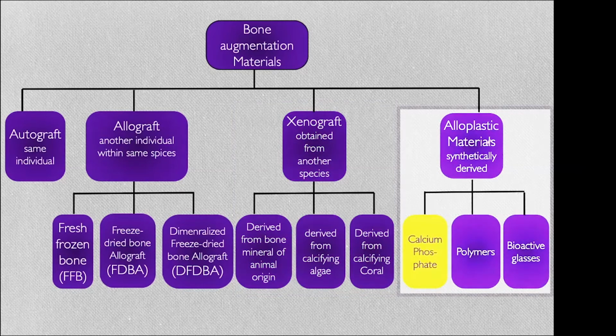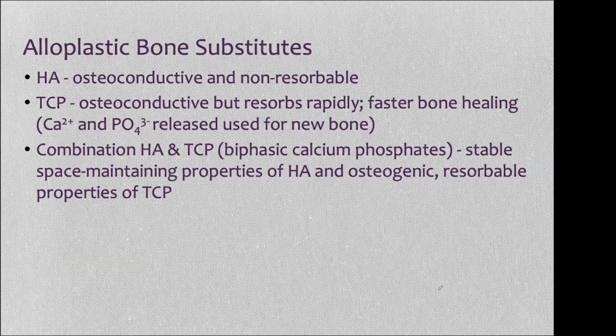Our alloplastic materials, the synthetically derived material, I find they offer us the best of both worlds, especially the beta-tricalcium phosphate, and that is because the tricalcium phosphate is made of calcium and phosphate ions, just like our own bone or any non-demineralized or mineralized allograft. And so as they break down, the breakdown products, the calcium and the phosphate, are taken up locally by the cells and used up in the laying of the non-organic matrix or non-organic components of the bone. And we want that. That's desirable.